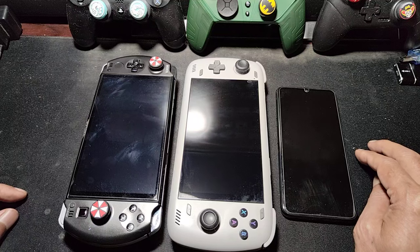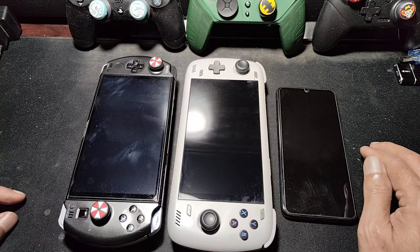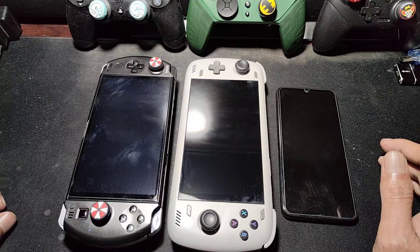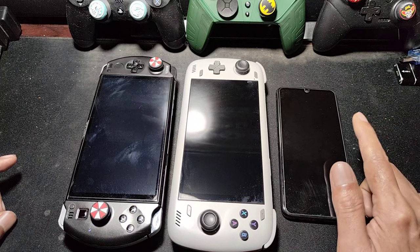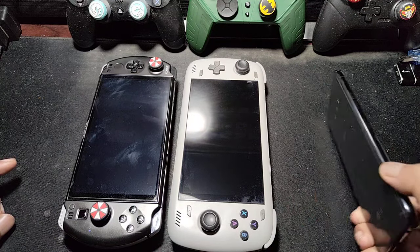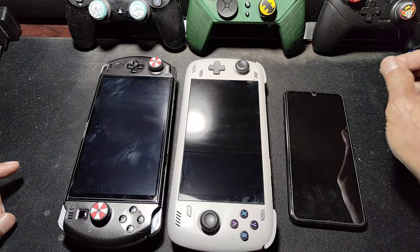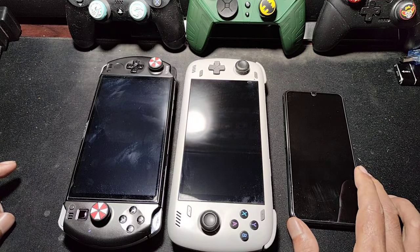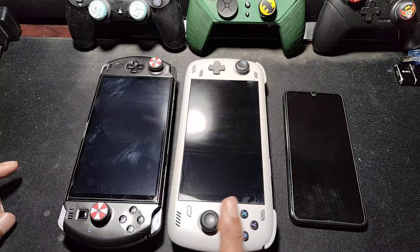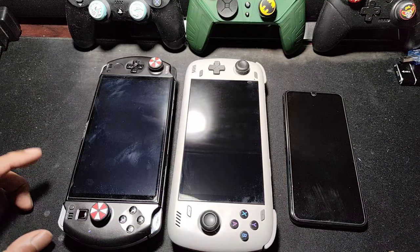Alright, I will be testing the Tekken 8 PC game on these three devices. This one you know, LG G8X, Odin 2 Pro and GPD Win 4 2023.